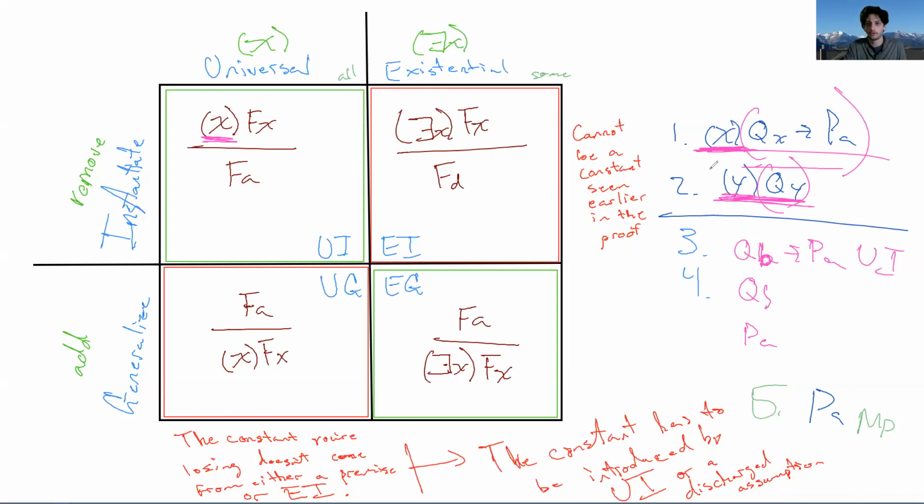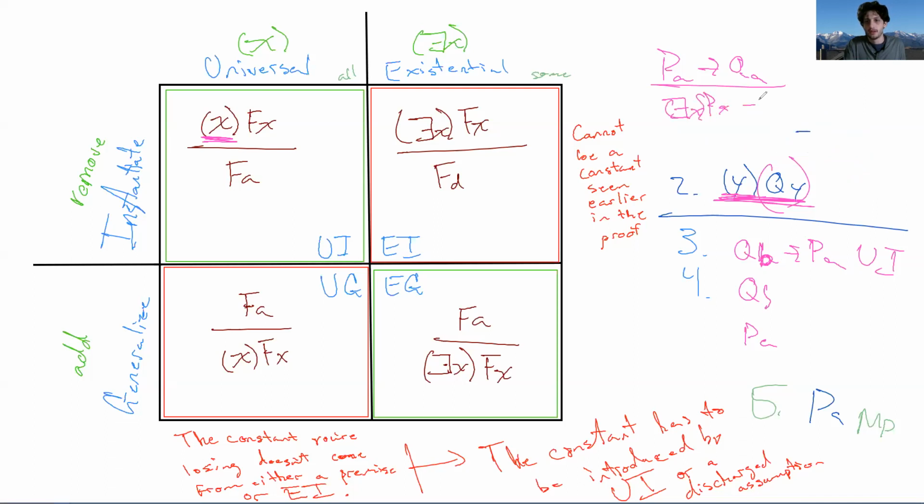Anytime you go from a sentence like PA, QA, you can't just have that and then go immediately to a quantified sentence. So if there is PX, then QA, the idea is you would need to take that entire sentence, wrap that entire sentence up, and then throw away the constants. Throw away a single constant, just make sure you're throwing away that constant every time it appears. And then you can add the quantifier to the sentence as a whole. But that's the only way that you can do these instance and generalization rules.